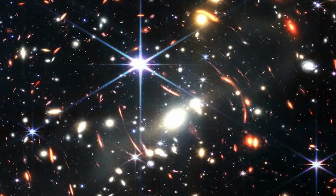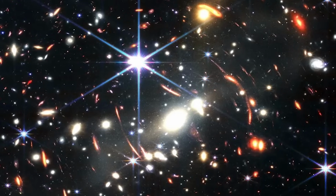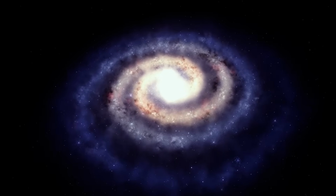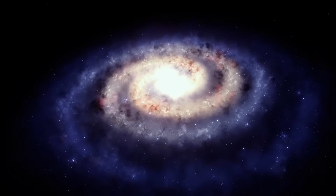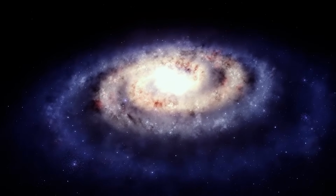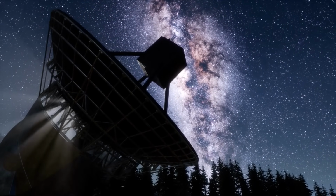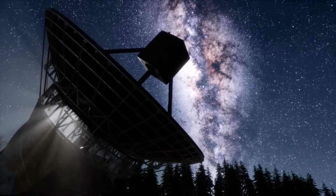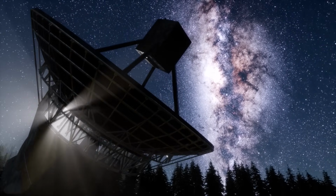These types of grains can be formed in short time frames by material ejected from supernovae, including those of very massive and short-lived stars. If true, the discovery would fit much more neatly into our current picture of star and dust formation. Before the James Webb Space Telescope, multiple observations of galaxies had to be combined to observe how their light was affected by dust absorption. Experts were forced to study older galaxies that had had enough time to gather dust and form stars, limiting their ability to pinpoint the sources of cosmic dust.